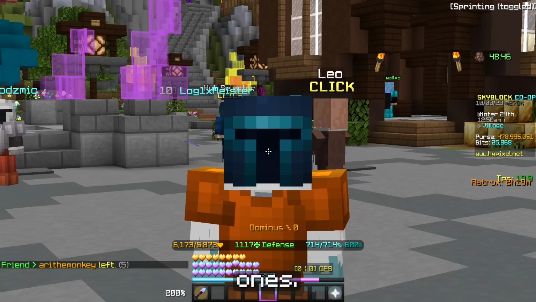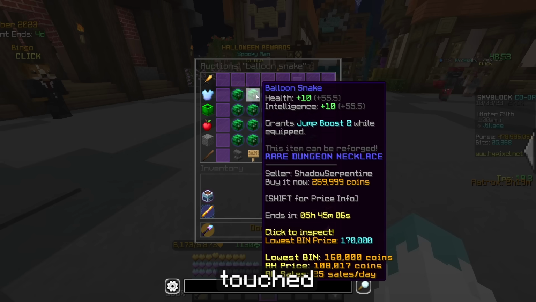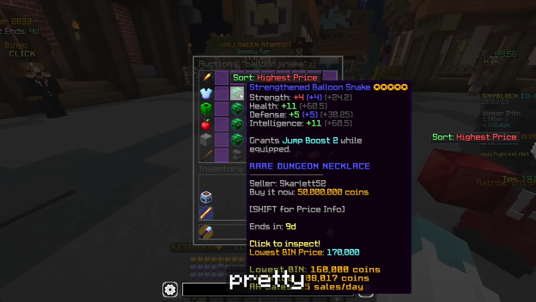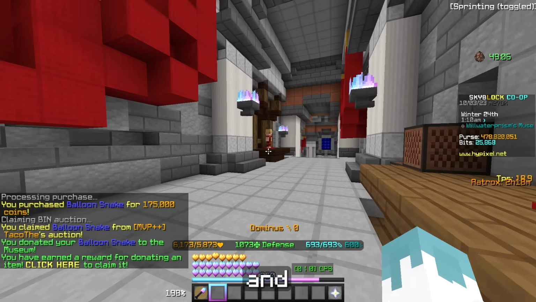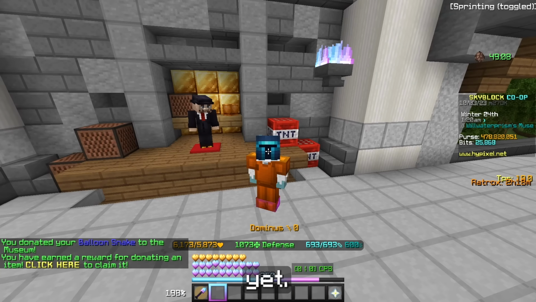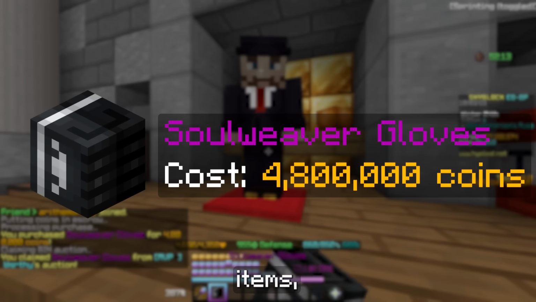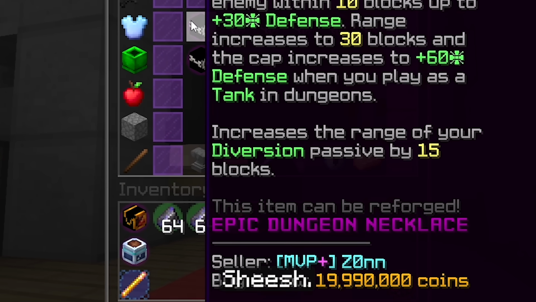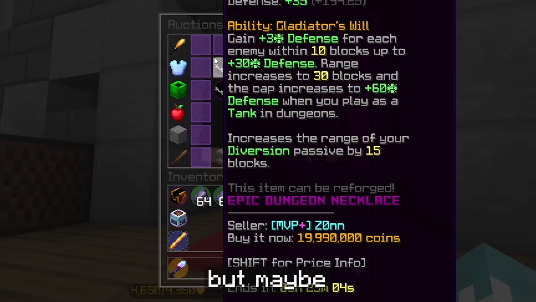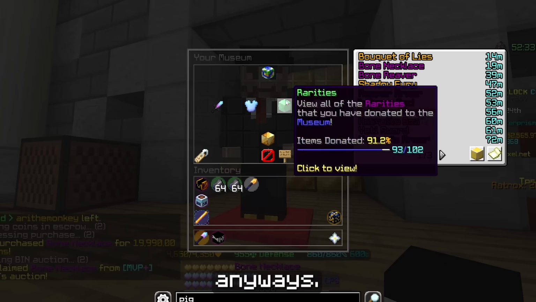Starting off with some easy ones, we have the balloon snake. I've actually not touched the new dungeons update. This looks pretty cool, not gonna lie, but we're just gonna buy the lowest spin one. Plop this in, and we're not going to claim the XP yet. I want to do it all at the end of the video and see how much it is. Okay, another one of the new items, 4.8 mil. Bone necklace, 20 mil. Sheesh, that's kind of expensive, but maybe it's worth it. I'll just buy it anyways.